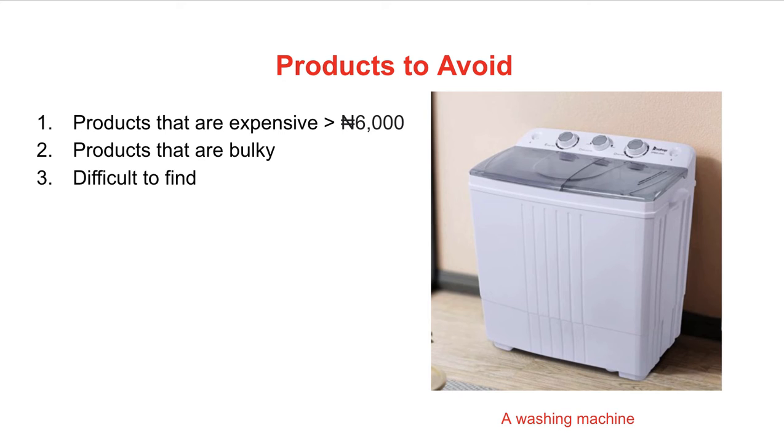As you grow, as you make more money, as you make more profit, you can try getting better products, more expensive products. And mind you, a better product does not always translate to a more expensive product. What I mean is this: the fact that the product is of high quality does not necessarily mean it will cost more. There are products that are relatively cheap, and those products are effective. Those products are quality products. So the price of the product is not usually a determining factor with regards to the quality of that product.